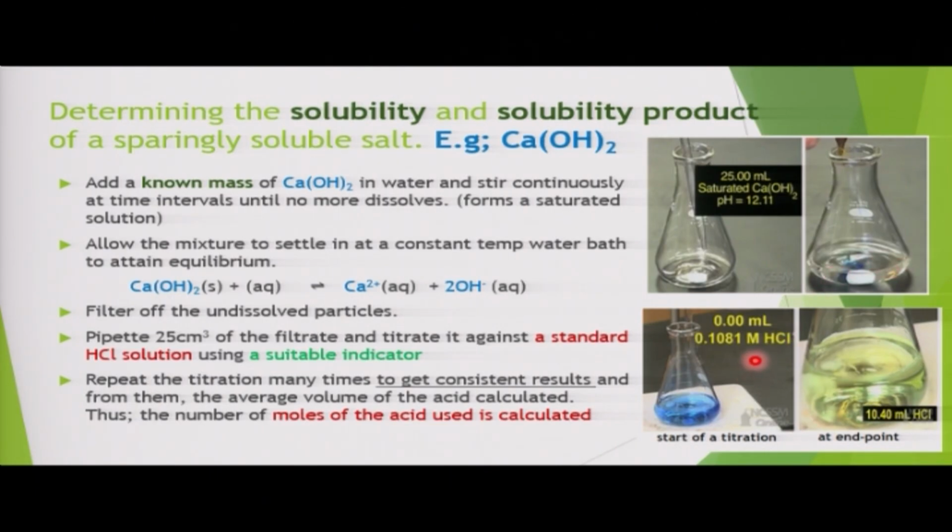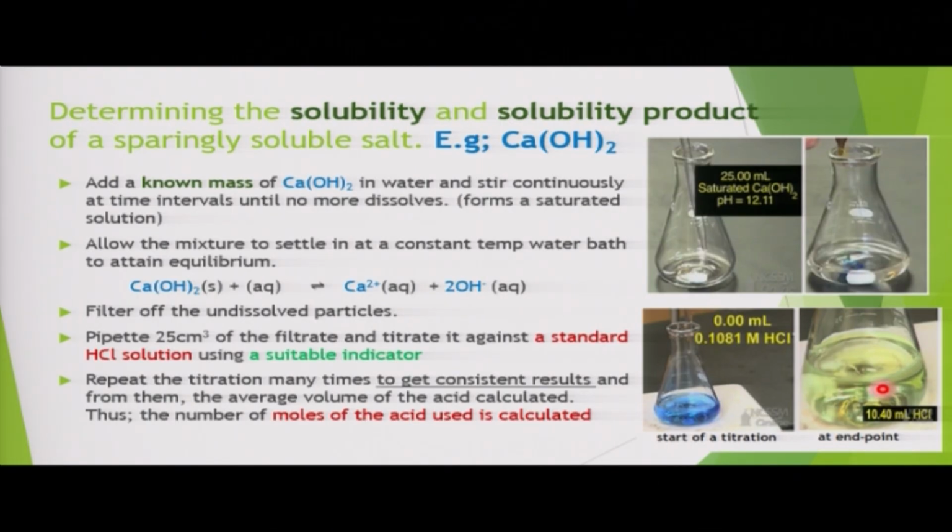Using HCl with a known concentration, and that is what we call a standard solution, you start titrating until the color changes. That is the end point. In this case, this is a blue litmus solution. It will turn to green at neutralization, as you see. So you will stop the titration.